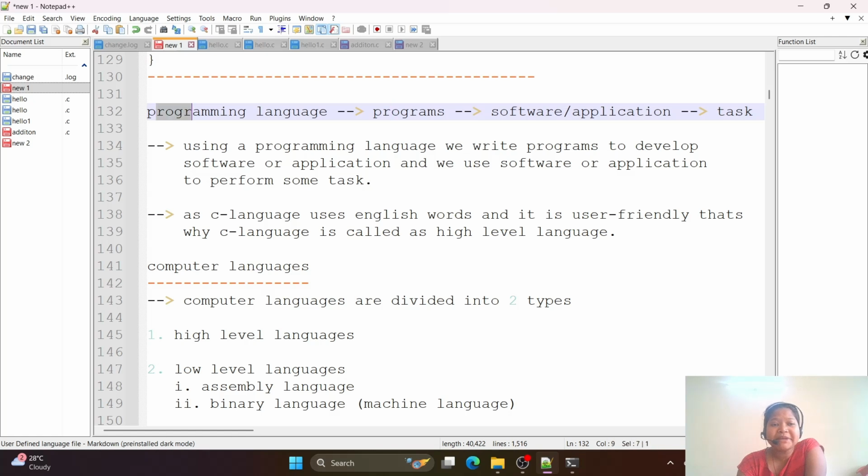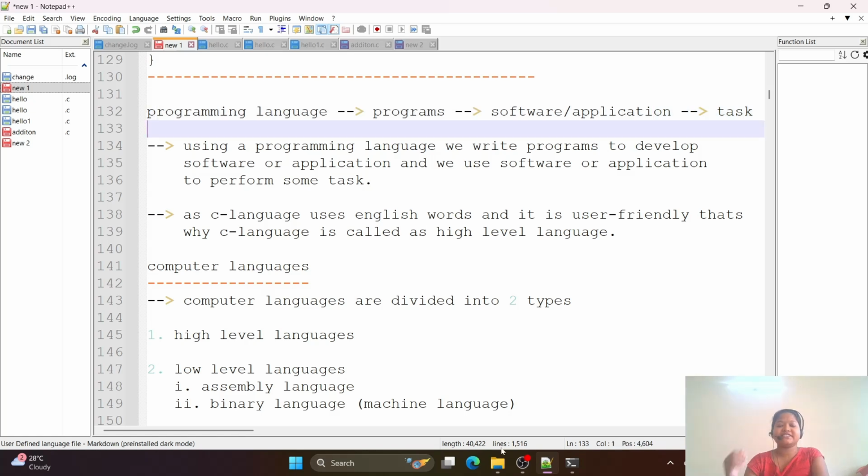Programming language is basically used to develop some programs. And why would we write this program? To develop some software or application. Why is this software or application required? To perform some task. You will ask me to give some example. Yes, definitely I'll give you.